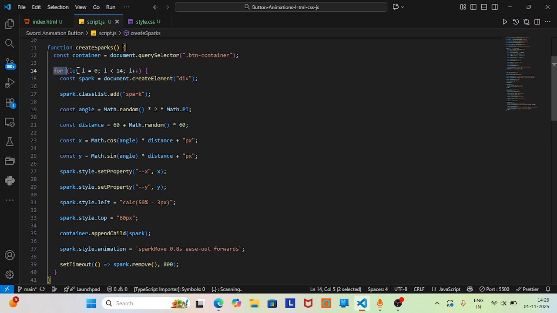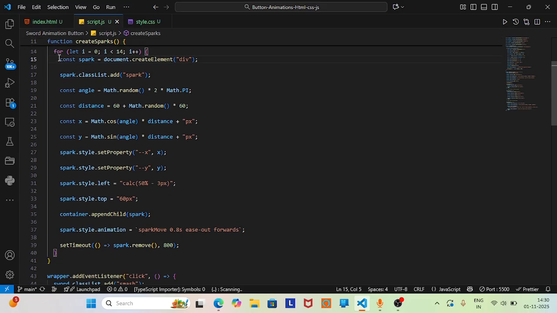And then we defined a for loop which will run with let i equal to 0, going up to 14 numbers, which means it will create 14 spark dots. Okay, if you want any other number, then you can go there.